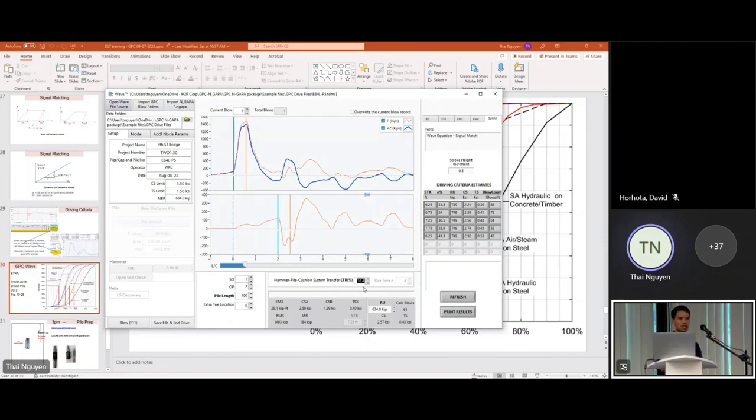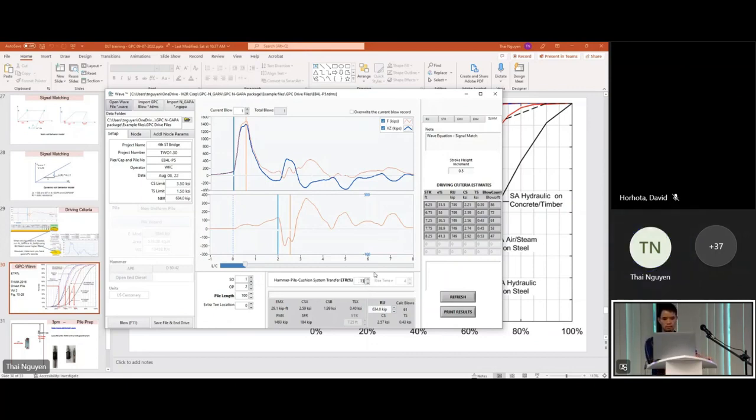You reduce the efficiency of the hammer. The reason is that during production driving, you don't know if the hammer has the same maintenance status as during the test pile. The efficiency may be lower. So let me reduce it to less, for example, 33%.